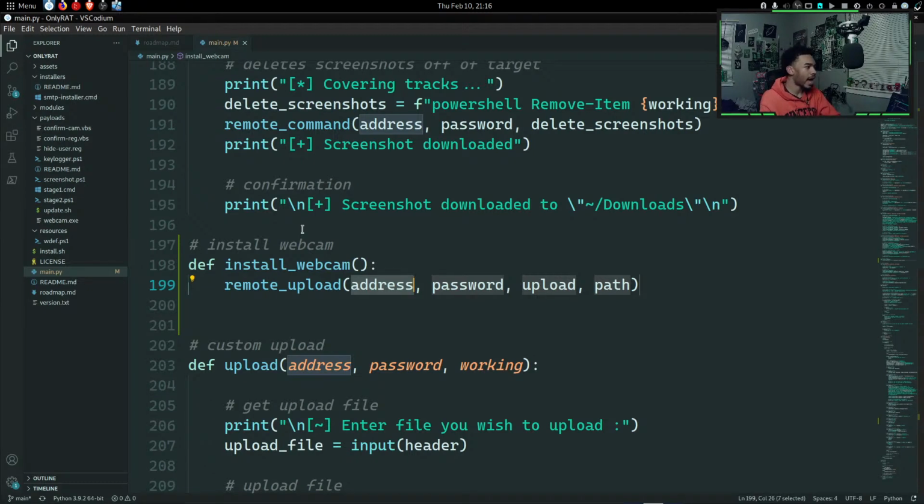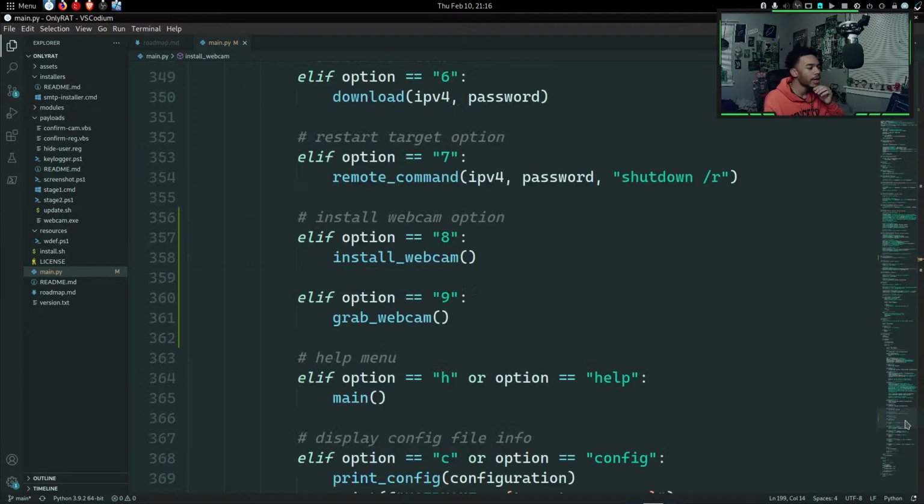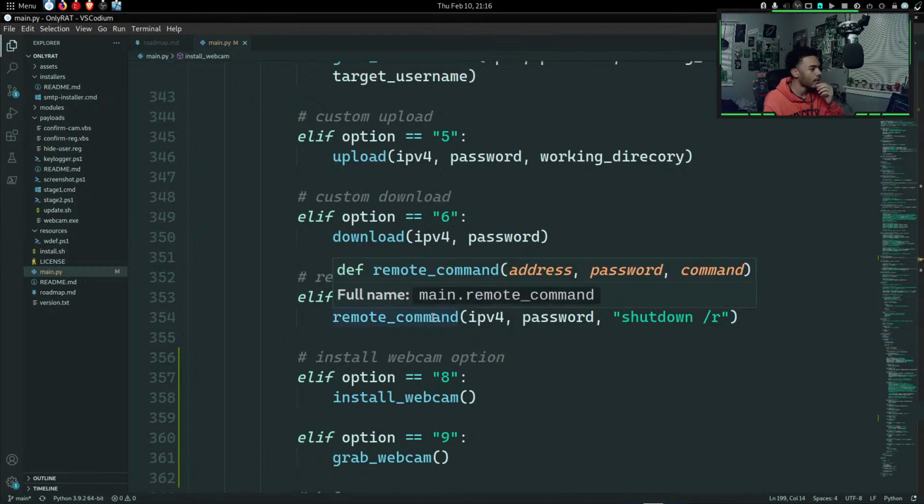I guess because we already have it in our directory, we don't actually need to wget it off of the internet. And then we just need to go to their working directory. So we need the address. Well, technically, if we're just doing a remote upload, we can just do the remote upload as the install process, right?